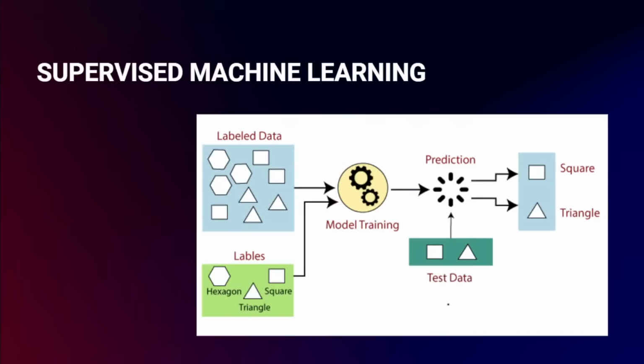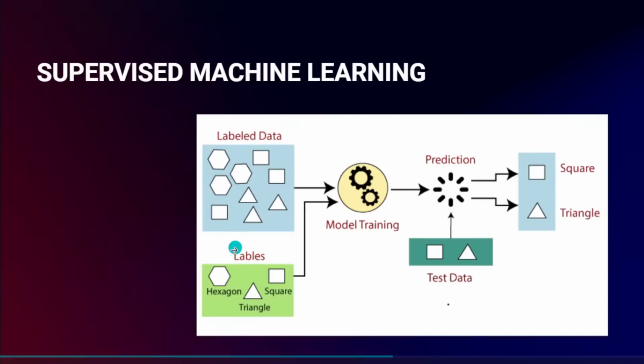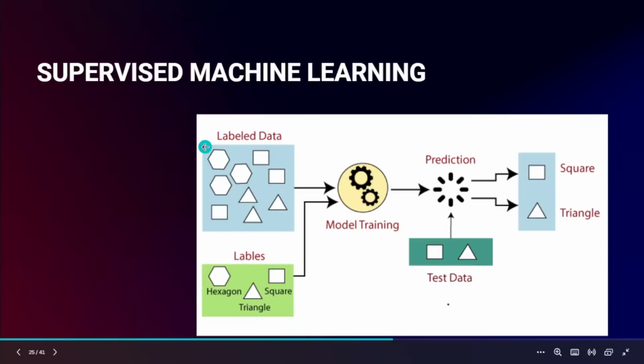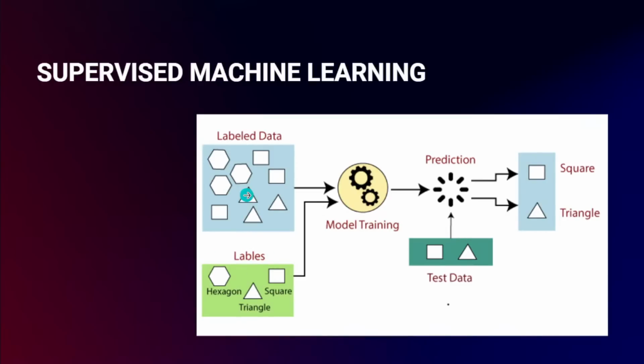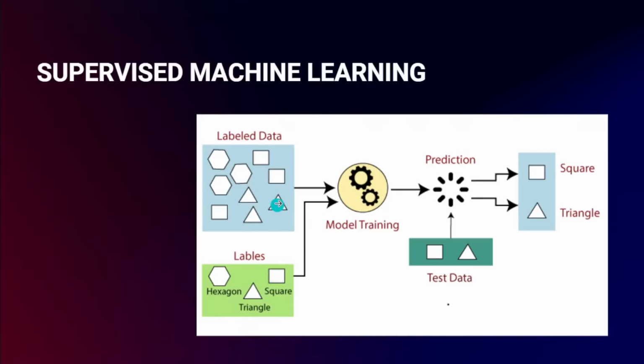So what is supervised machine learning? If your data is labeled, for example, you will be having a hexagon, square or triangle mixed, okay, and you are having labels. For example, this one is hexagon, this one is triangle, this one is square. If you have these labels, what you are going to do is train the model. If you got this, it is known as hexagon. If you got this, it is known as square. If you got this, it is known as triangle. So the model will train, okay, it will learn. Training is something like learning. And then we are going to give a test for it, which is known as prediction.